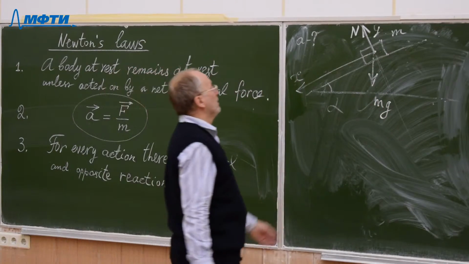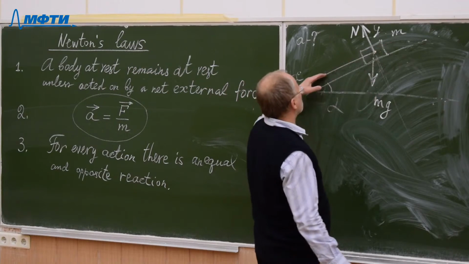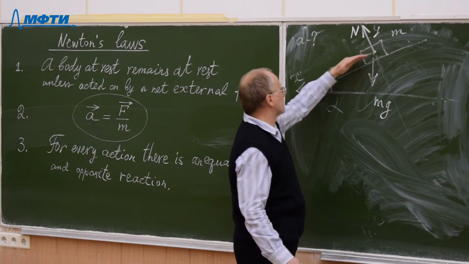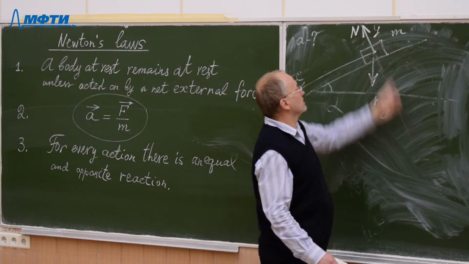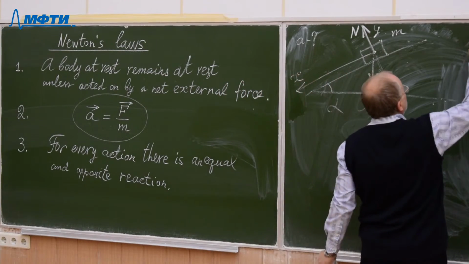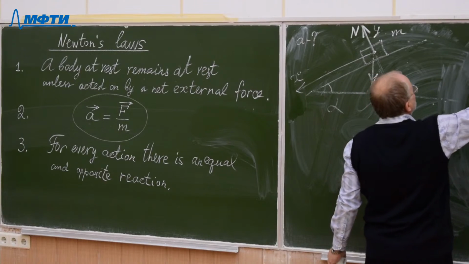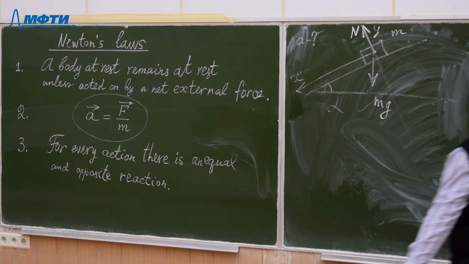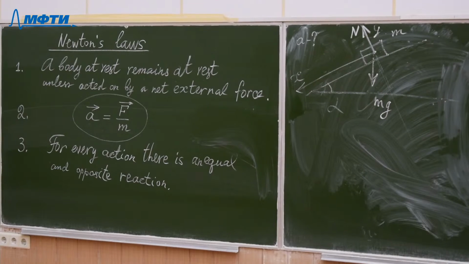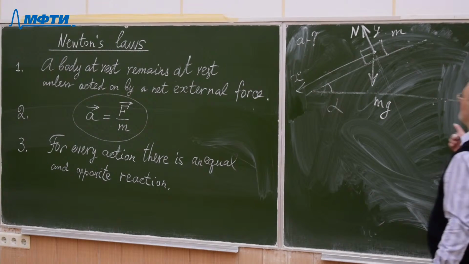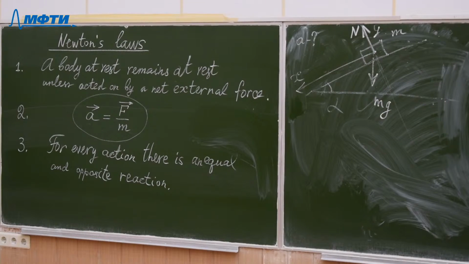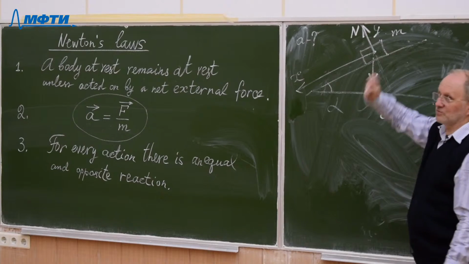That's why the vector of acceleration can be directed only along the x-axis, and along the y-axis acceleration is zero. So we can write that the component of acceleration along the y-axis is zero, because this block is unable to jump into the air and separate from the surface. That is obvious. It's just a brick. It's unable to jump.